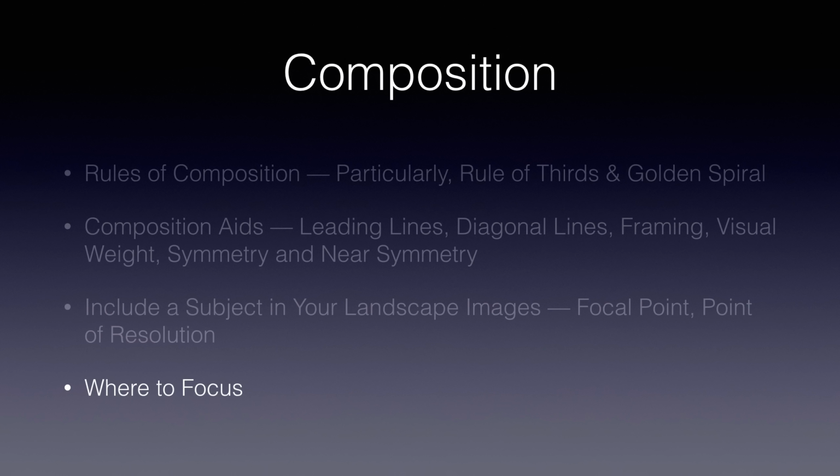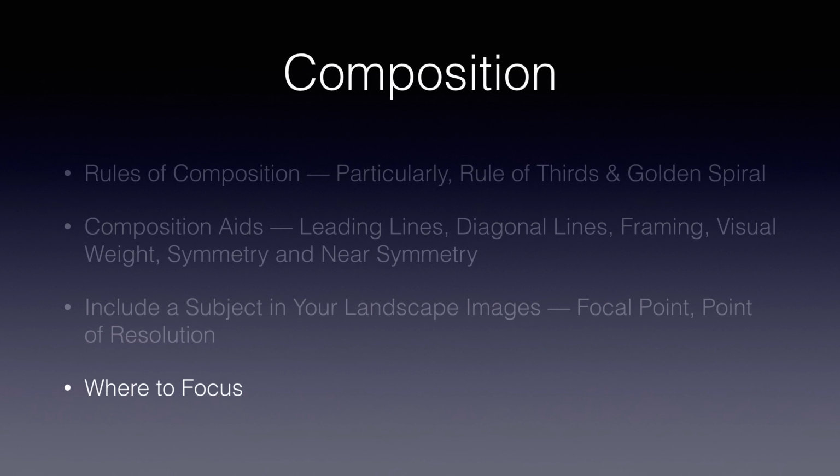But if you do have a person and you're photographing them, the proper way to focus is to focus on the person's eye. And that's true for anything with an eye. It could be an animal, it could be a statue, it could be a painting if you're photographing a painting. Focus on the eye. And if both eyes aren't on the same plane, meaning if they're turned maybe 3/4 to the side and one eye is closer to the camera than the other eye, you would focus on the closest eye. Also, if it's a group, you generally would focus on the person whose eye is closest. And make sure you use a small enough aperture, that would be an aperture with a larger number, so that you get everyone in focus from the front person to the back person.